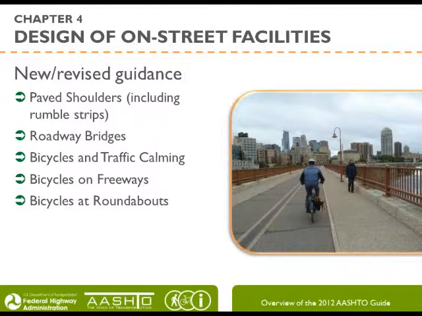And then finally, bicycles at roundabouts. It talks about 2-lane roundabouts and 4-lane roundabouts, the relationship between when the bike lane should end, when you want to stay in the roundabout, when maybe you want to get out of the roundabout, and issues related to handling shared lane markings once the bike lane ends as you approach the roundabout. Also guidance on the width of the sidewalk if you take the bike out of the roundabout. You always have a choice, but with a 4-lane roundabout there are some pros and cons. So really good guidance there.